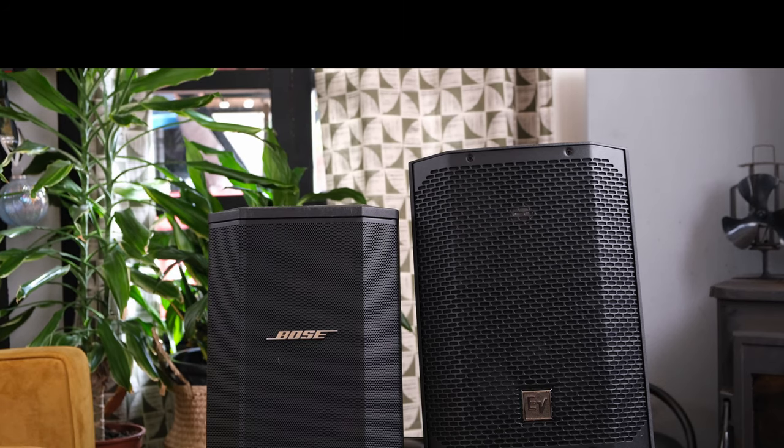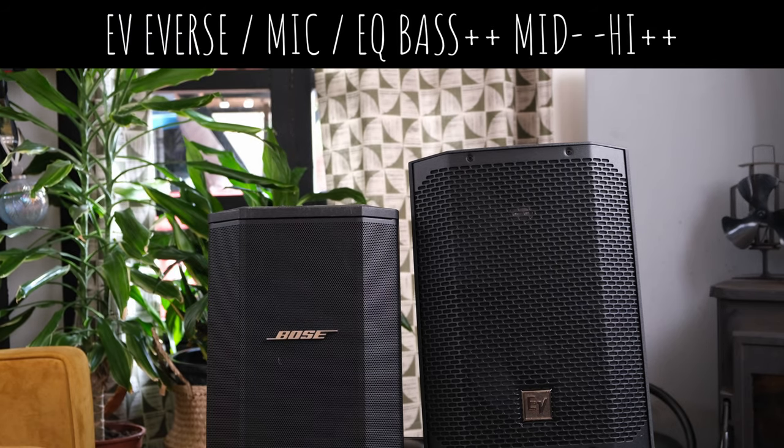Okay, let's try now with a bit more heavy EQ. So in some way an EQ that should go more towards the Bose idea. So we have more pushed the low and high frequencies and more pushed down the middle frequencies. Let's see how it sounds.